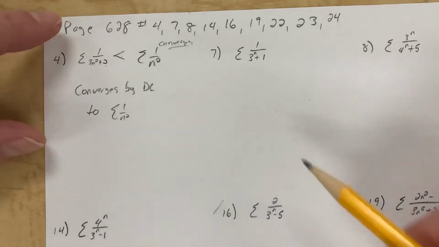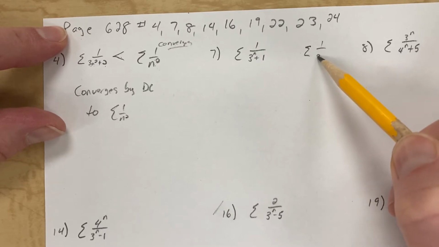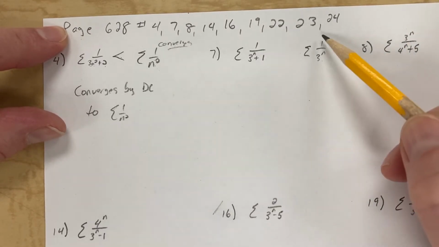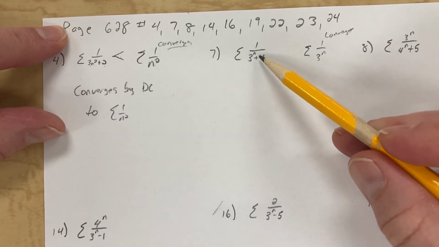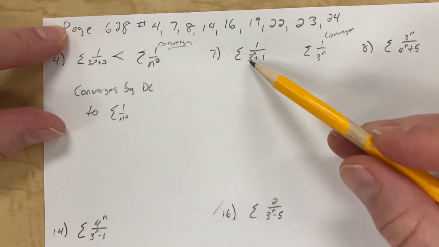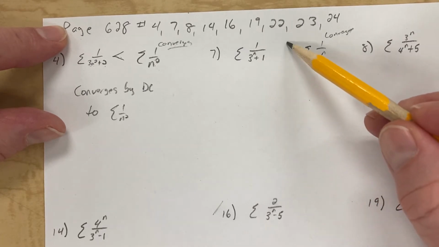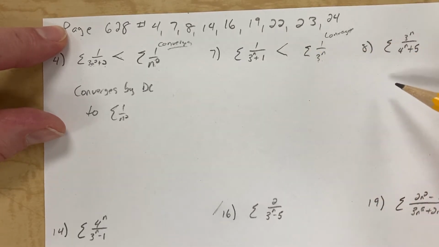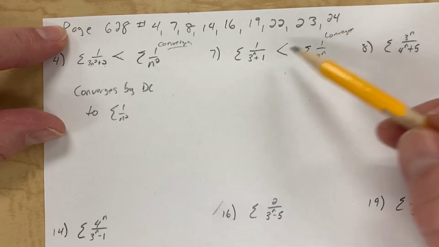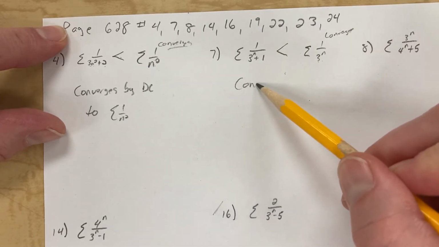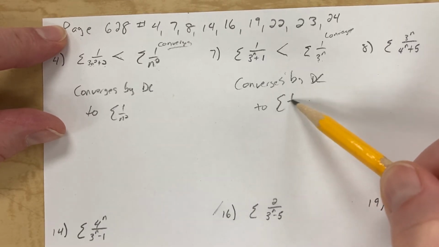Same thing here, we've got 1 over 3 to the n plus 1, so that in principle is the same as 1 over 3 to the n. That's a geometric series that also converges. Okay, so then I look and say, well, 3 to the n plus 1 is slightly bigger than this, so these denominators are slightly bigger than these, which means these terms are slightly smaller than these, which means this sum is slightly smaller than that one. So since this is something smaller than this and this converges to a number, then this must also converge. So this converges by direct comparison to 1 over 3 to the n.